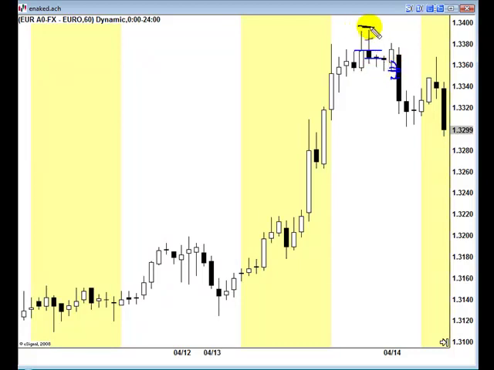And we put the stop loss above the 2 candles, or above the highest candle, and in this case it would be around 133.90, the entry around 133.60. Remember to always add the spread and plus 2 to 5 pips for safety. Okay, so that's really how you use them.